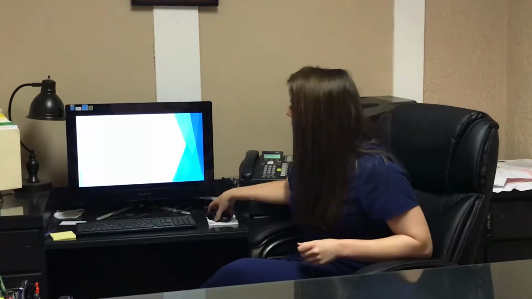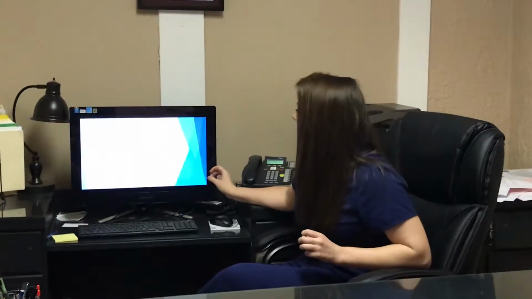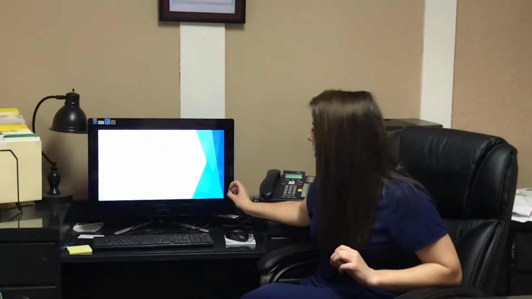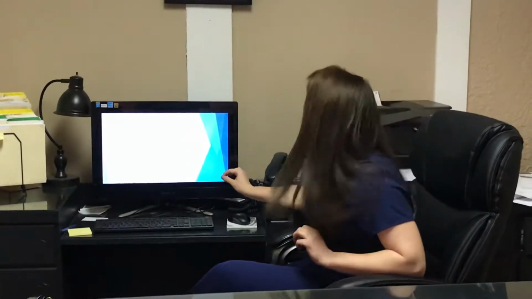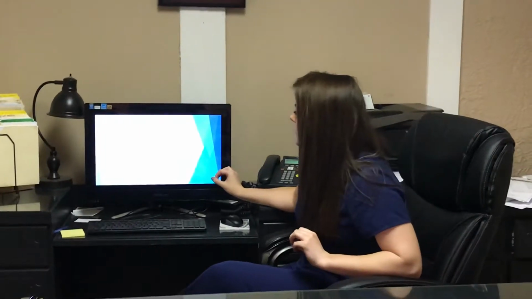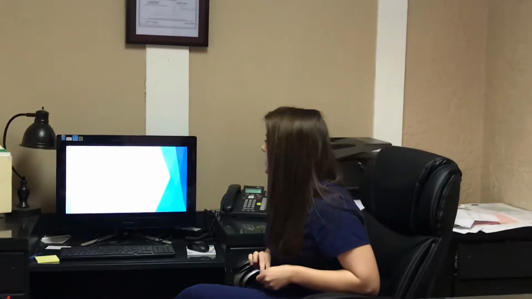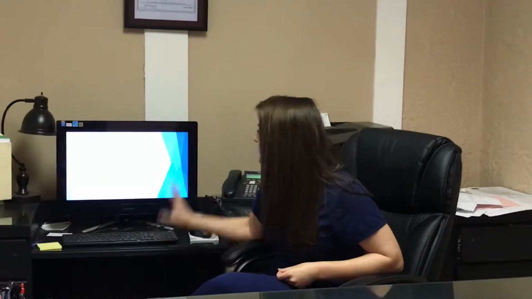So just some reminders here: antibiotics cure bacterial infections, not viral infections such as colds or the flu, most coughs and bronchitis, most sore throats, and runny noses. Taking antibiotics for viral infections will not cure the infection. It will not keep other individuals from catching the illness, and it will not help you feel better.